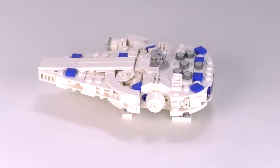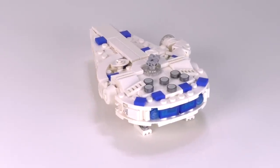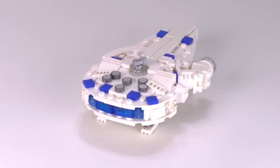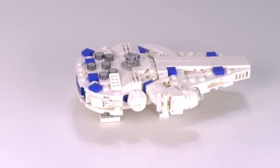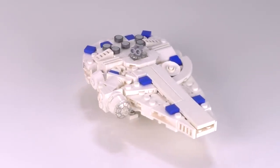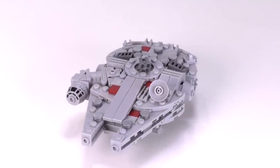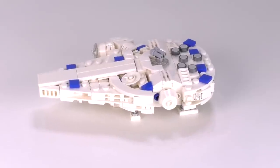Right off the bat, you can see that it is white, it's got blue accent colors, some highlights that are kind of speckled throughout the body. And then there's something that looks different about the nose. There's very little source material on what the new falcon looks like right now, so I just kind of poured over one picture for a while and figured that the nose is actually just longer — and the section that's kind of missing in between that little forked or pronged area of the original falcon is just filled in and goes all the way to the front.